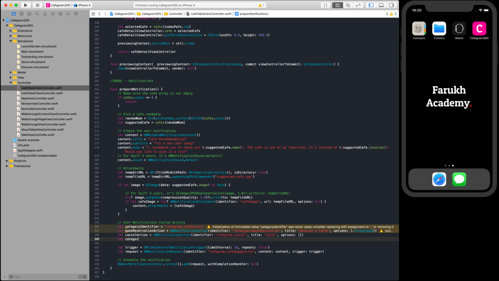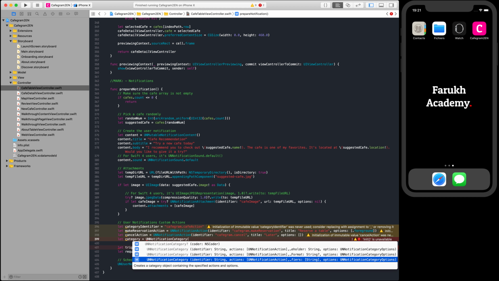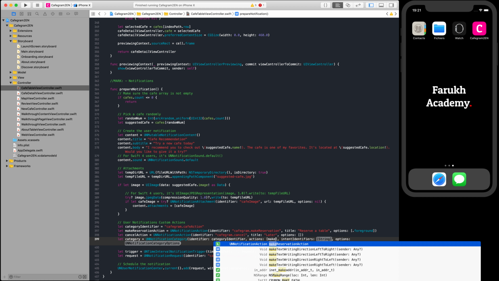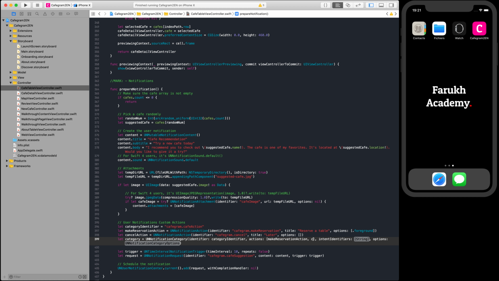Then we create a category. Let category is equal to this one. Here you can write category identifier. Here it's an array with our actions, so you can write make reservation action and cancel action. Here it's an empty array, and here also an empty array.